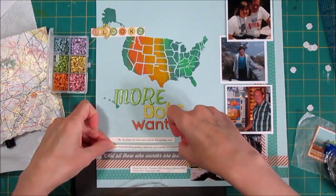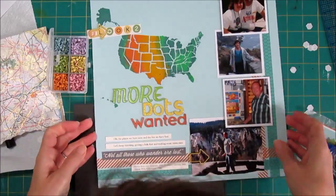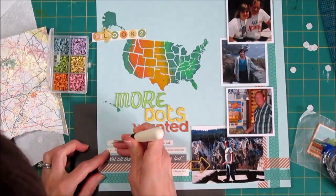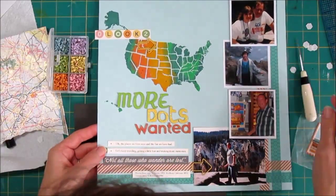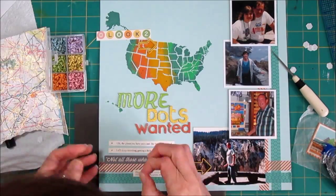Now these strips of journaling I'm putting on with adhesive and then adding a brad since they're kind of bulleted items there. Got plenty of brads that match my color scheme.